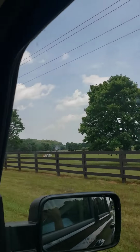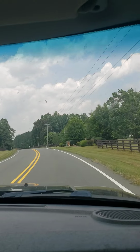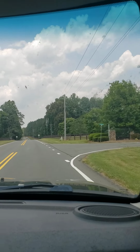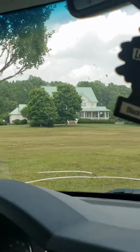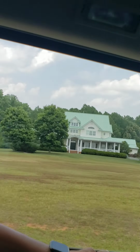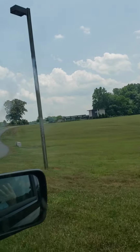I absolutely love this neighborhood. And that day I was actually driving, so my partner in crime today is here. But this is really what inspired me to build in the village, because I was like, okay, look at these houses, look at how beautiful they are, these country homes here. Absolutely gorgeous. Look at the yard and how big the yards are. They're really sprawling estates.